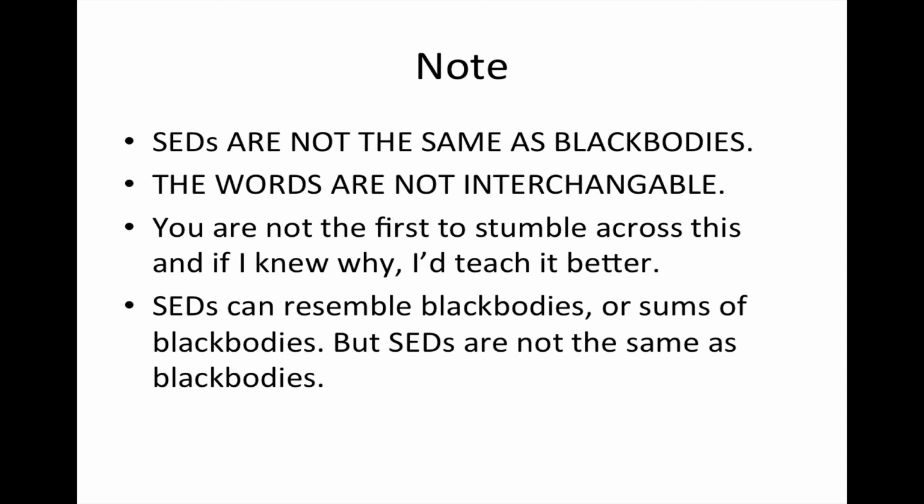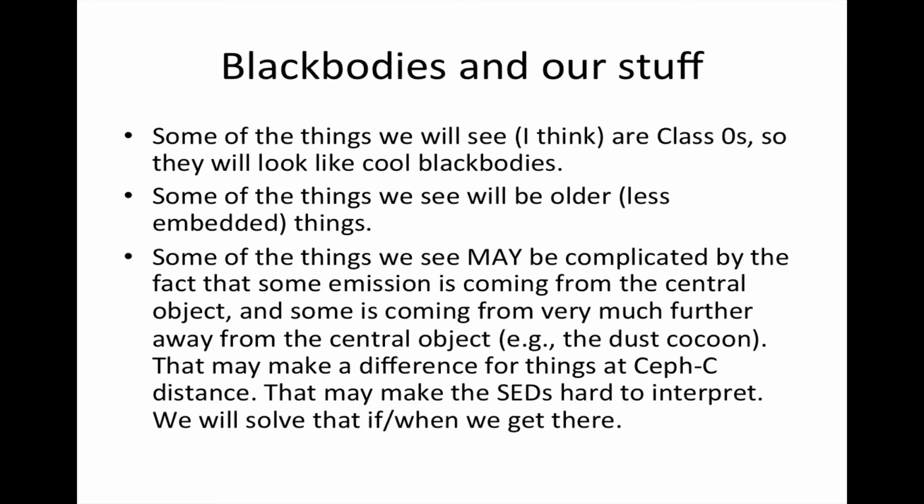So remember that spectral energy distributions are not the same as black bodies. Some of the SEDs resemble black bodies or can be approximated by single black bodies or sums of black bodies. But SEDs are not the same as black bodies. The words are not interchangeable. I don't know why, when I teach this, there's this confusion. If I knew why, I'd teach it better. But you just have to remember that SEDs are not the same as black bodies.